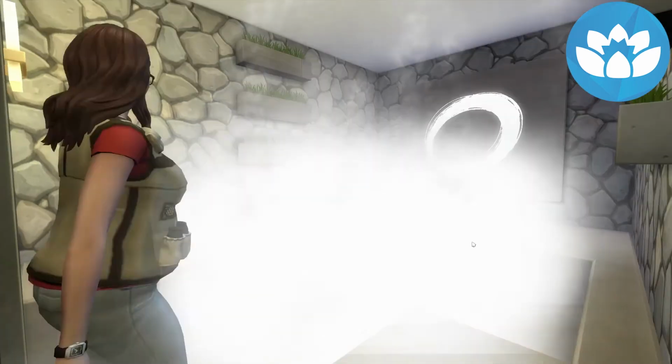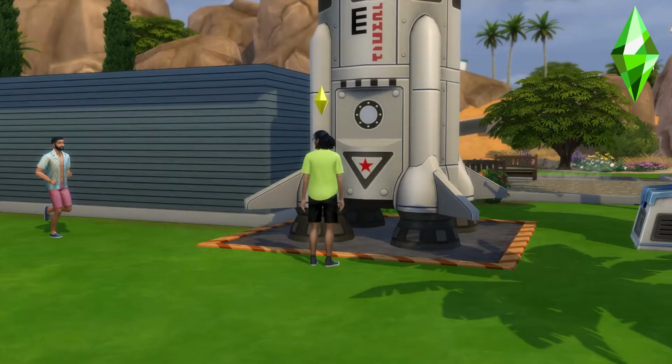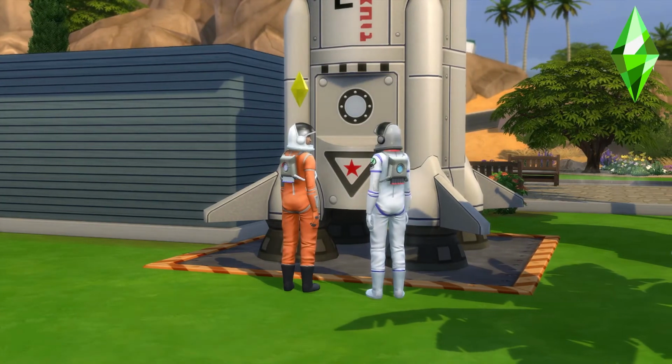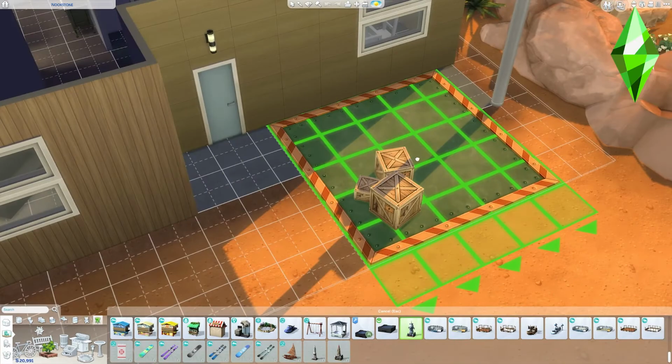You can have one in your home or use a public spa, although don't be surprised if someone walks in if you're out in public. The rocket ship is a base game item, so no need to worry about having extra DLC for this one. You'll find the rocket ship in the outdoor activities in the Build Buy catalogue.